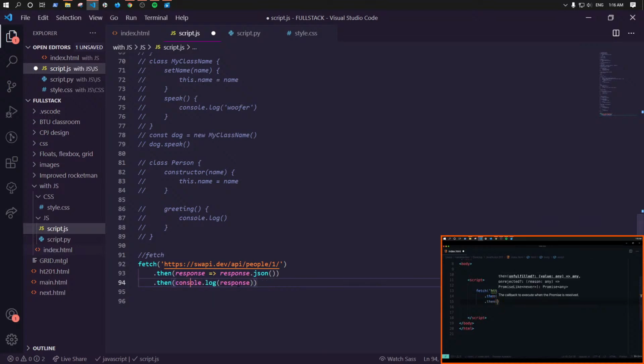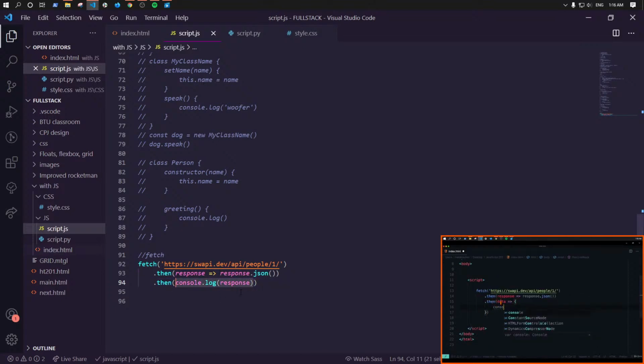Then we can take that response and we can call it anything we want at this point. Let's just call it data. And let's go ahead and use a regular arrow function here and do console.log data.